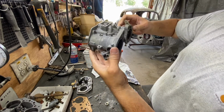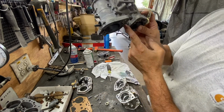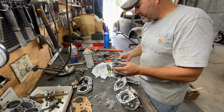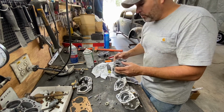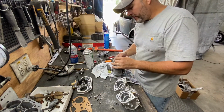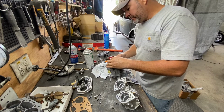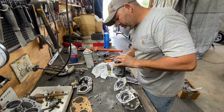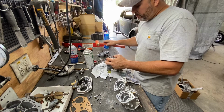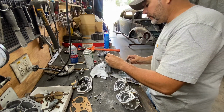So now we got a shaft in the carburetor. Oh, I forgot something. I got to put that little cam. You see what I'm saying? You forget stuff. Sometimes you're in the moment, because you cannot put that without this thing right here. So, and this goes just like this, and it goes that way. Okay, so we got to just hit it back out. It's fairly simple.